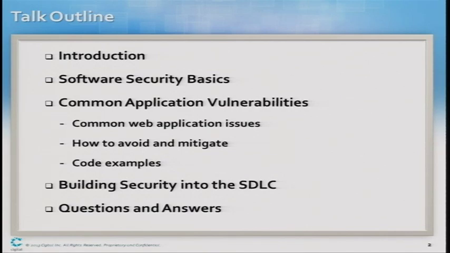So here's a quick overview. I'm going to jump right into the introduction, and then cover some software security basics to make sure everybody's on the same page. And we're going to talk about some common application vulnerabilities. Now, hopefully none of these are going to be news to any of you. What's important here is to focus on how we fix that. What can we do to not just kill the exploits, but address the actual root cause, the vulnerabilities that lead to these exploits? And we'll show some code examples. Then we'll take a step back and talk about how we can build this into the software development lifecycle, at the organizational level, at the process level.